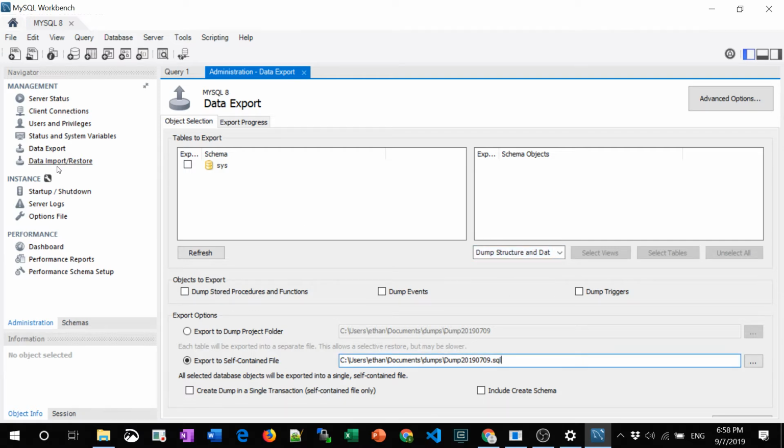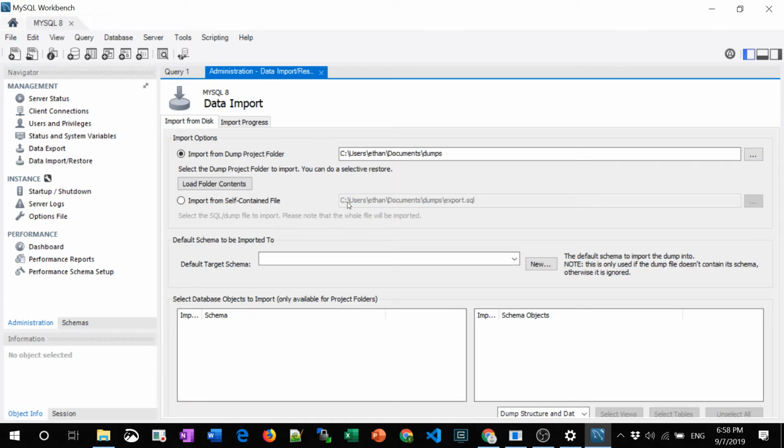Okay. Typically, data dumps in MySQL are generally .sql files. If you open them up in a text file, they will have all the commands for creating the database, dropping tables, creating tables, inserting rows. So that's typically how the data dump looks.